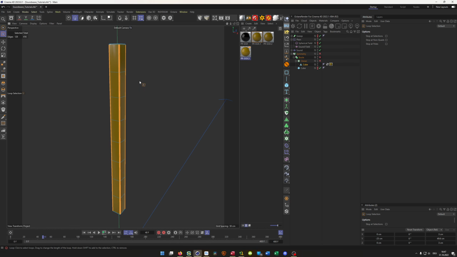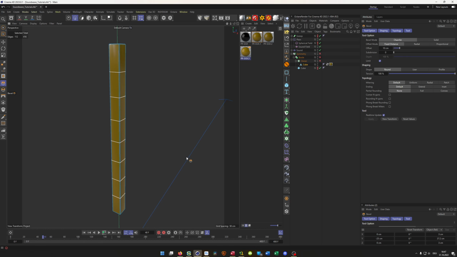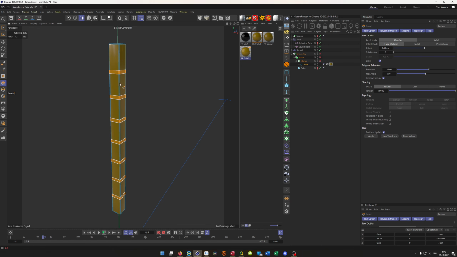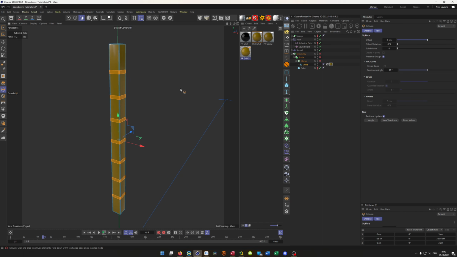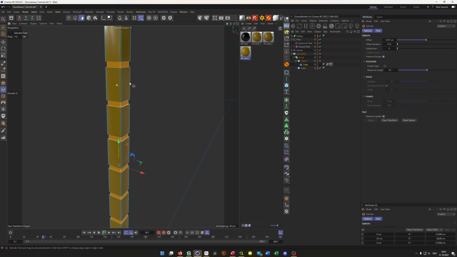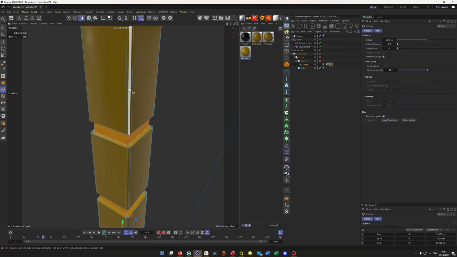Now UL in edge mode, select these guys here. MS for bevel, bevel it a little around here, see, so that should be fine. Then I hit Control click on the polygon mode, so I get this polygon selected. D for extrude, and I extrude it to the inside. And this is all I did. So this.